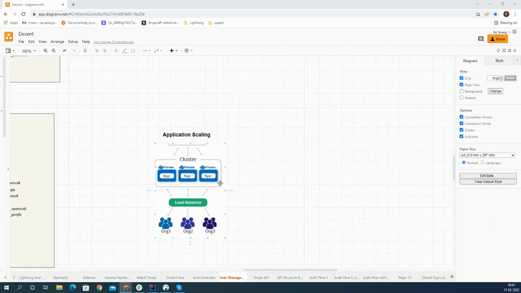We need to code in such a way that the code is scalable, and we can scale it horizontally as much as possible, and try to avoid vertical scaling. We should take this into consideration while coding and developing the application. So application scaling takes a very important part in multi-tenant architecture.